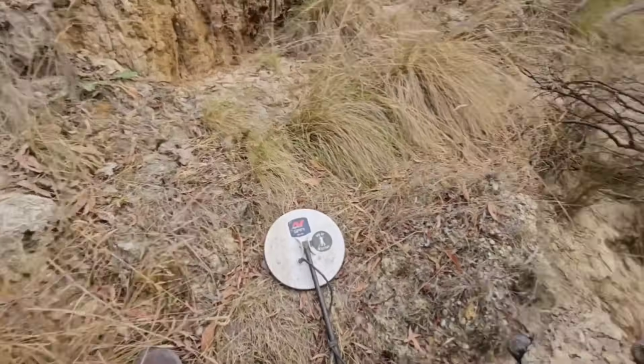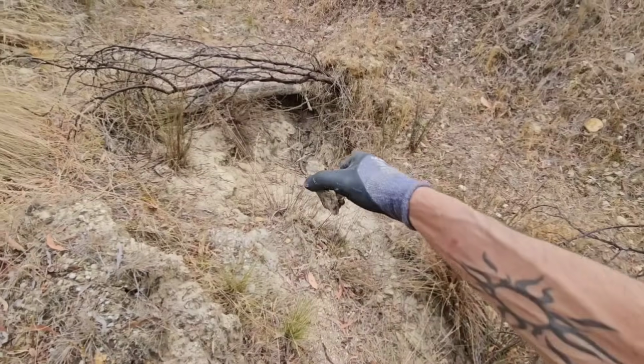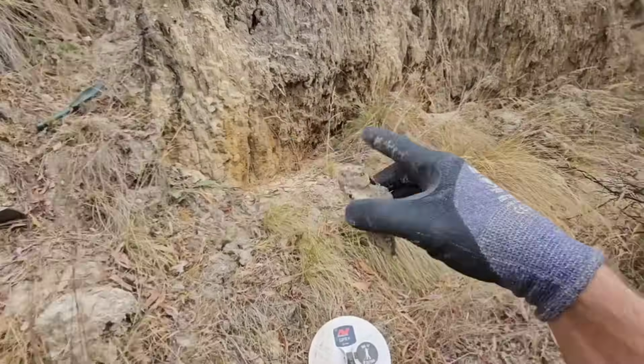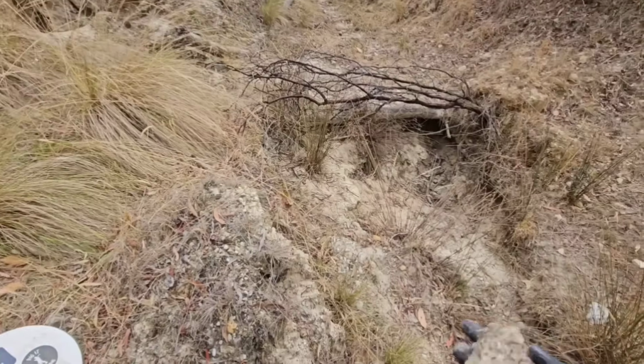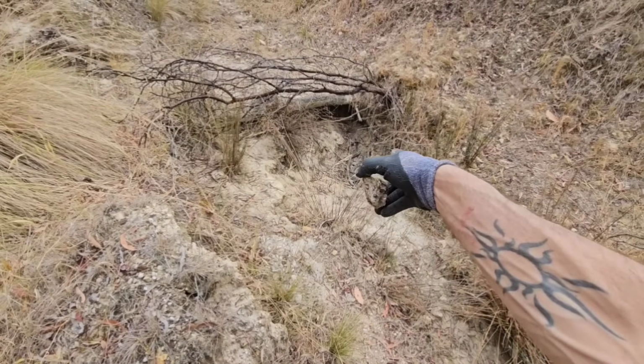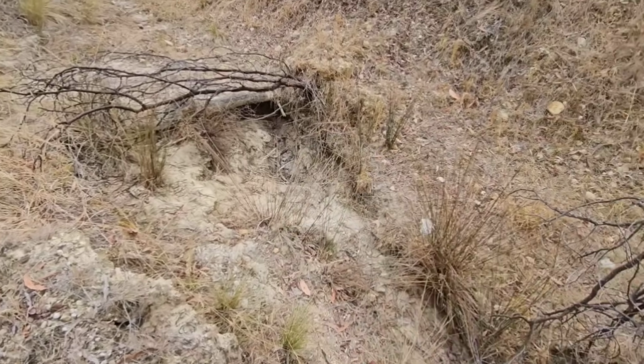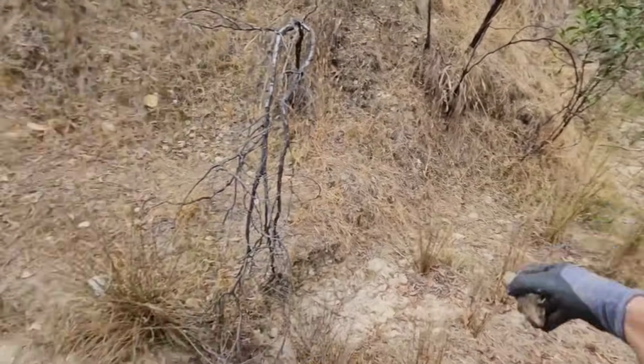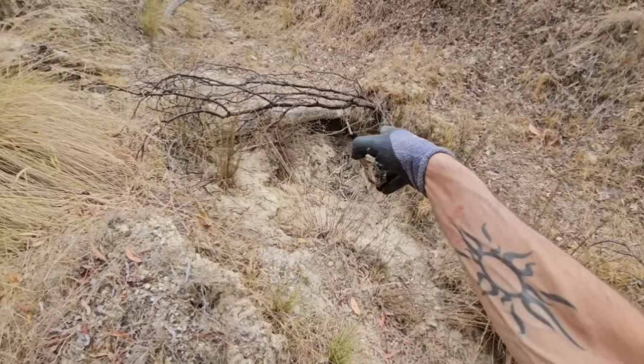Screamer! I've dug about 10 bits of rubbish already. Just noticing here too. See this big pile here? I mean, that's either fallen away from down off the side here. Probable. But look at that. Someone's dug all that out. Now, why do you think they would dig that out? If you went down, there'd probably be pockets all through the creek. But look, that's a great catch point.